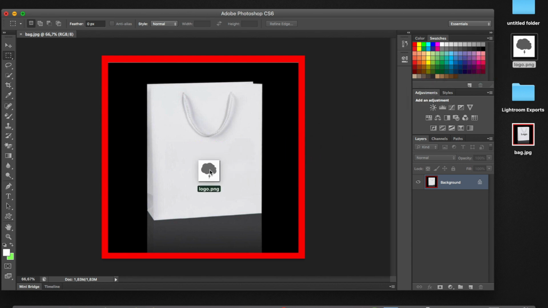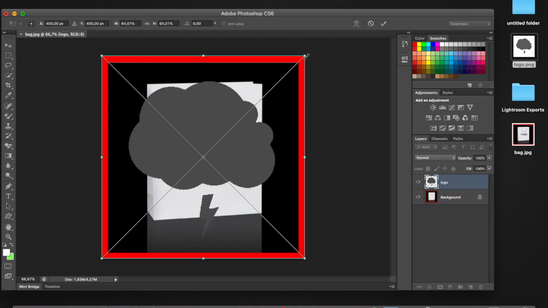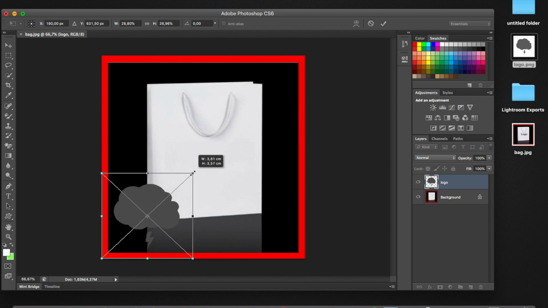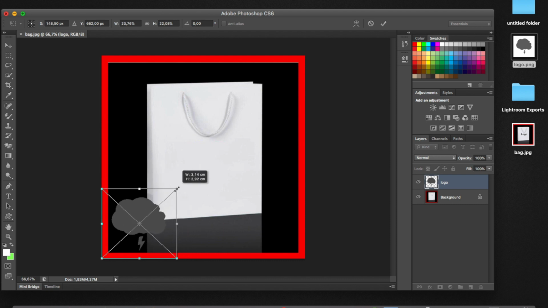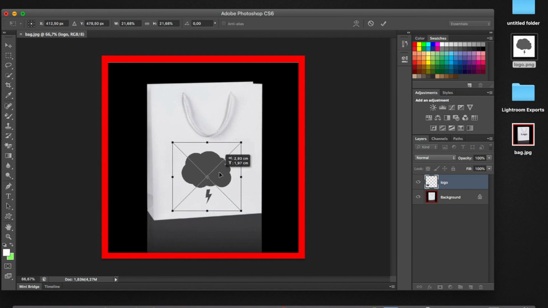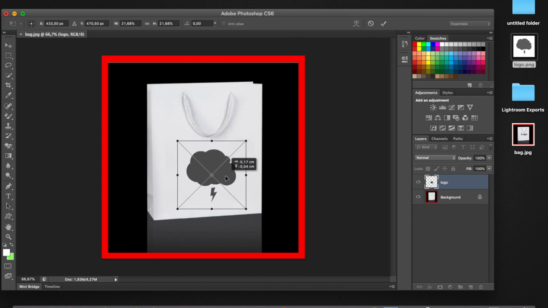So here's my logo. I put it on and now you see it's just quite oversized. So we got to scale that down to about this big. It's more like, yeah, just to make it square. Put it roughly where you want it. And this mode that it's in, it's called the free transform, so you can just move it around itself.